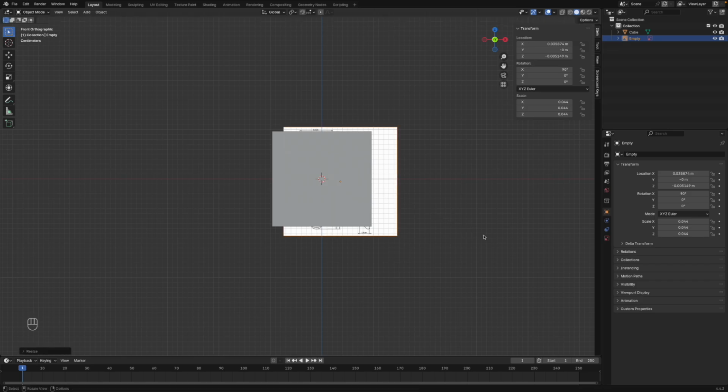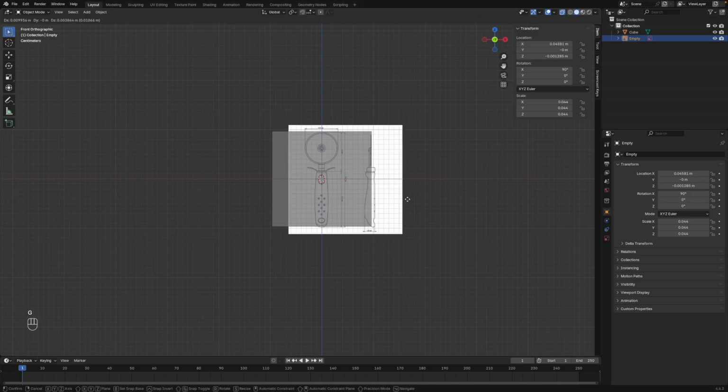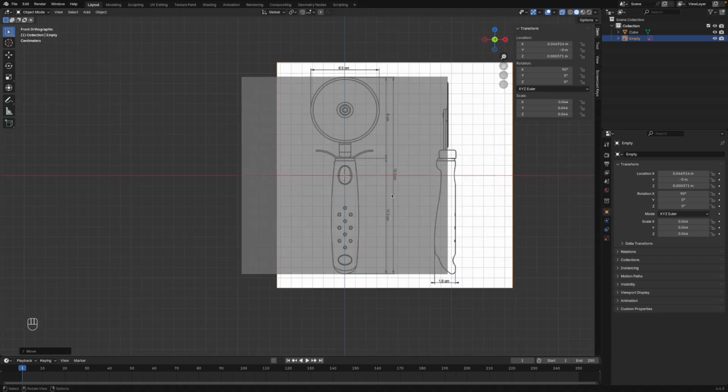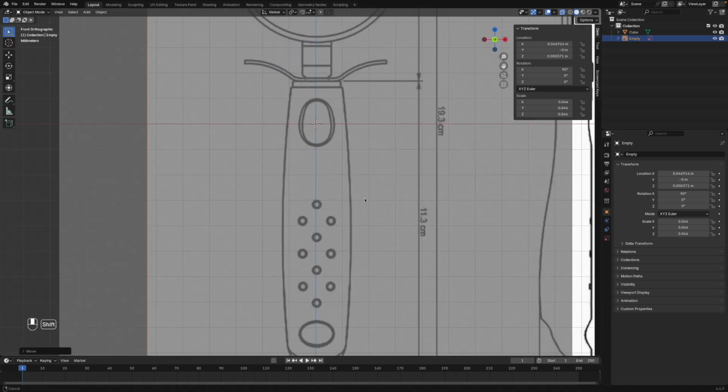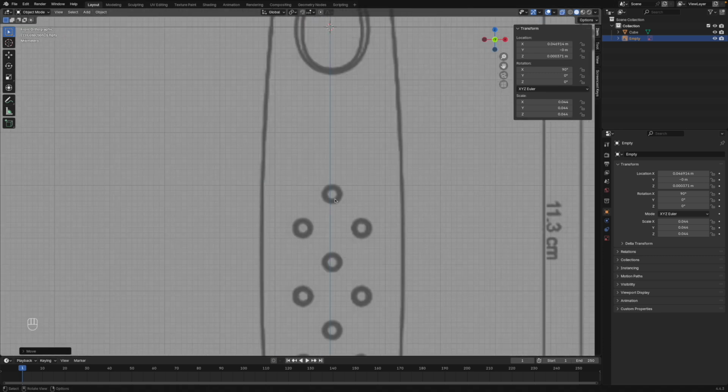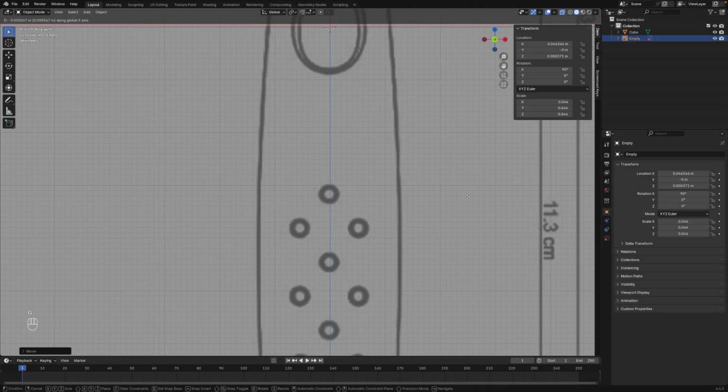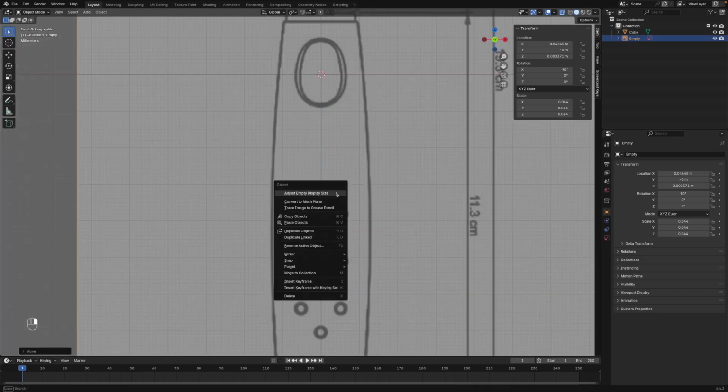And now, as you can see, we can't see the reference image, but we can easily fix it by pressing Alt Z. This will go into X-ray mode and we can see through the object. Now I want to place it somewhere in the middle. With these circles here you can place it in the middle.